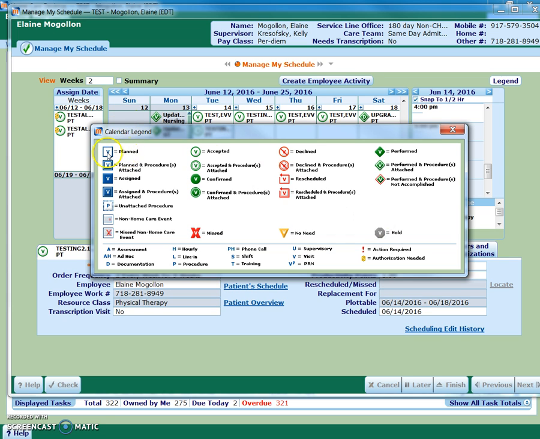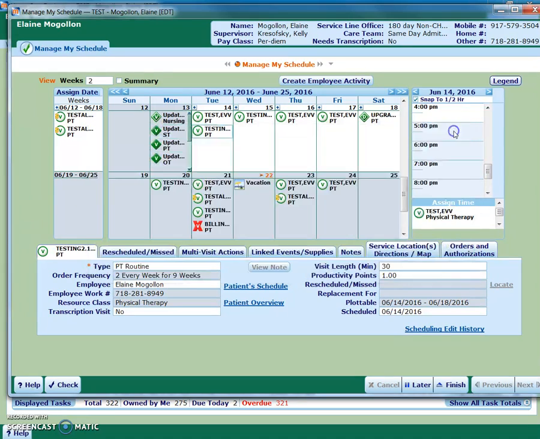You will not see any planned visits on your schedule because all of your visits would have been accepted because they're assigned to you. However, on the patient schedule, unassigned visits are a blue square. So that is the legend if you ever needed to come up and click on it. There is a link here to the patient schedule. If you wanted to pop over directly and see the patient schedule, you could click here.